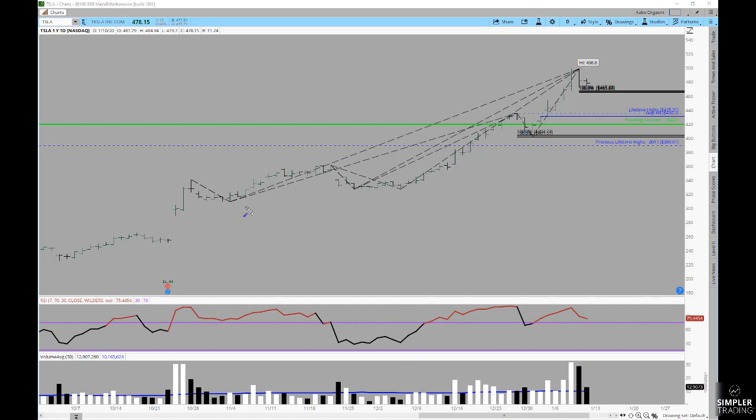And the other thing that I am looking at heading into next week is the comparison of the idea that this swing high to this swing low was very similar to this swing high to this swing low. You can see that those two price declines were almost exactly the decline that you saw here. So what this is showing us is the personality of this stock. It enjoys declining a certain dollar amount, and then it continues along the path of, in this case, least resistance, which continues to squeeze shorts out of the market.